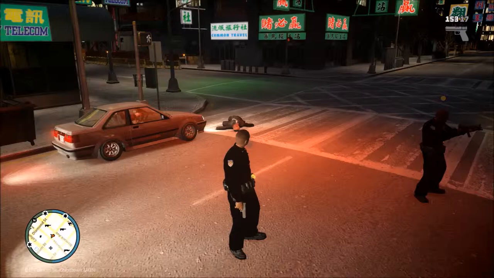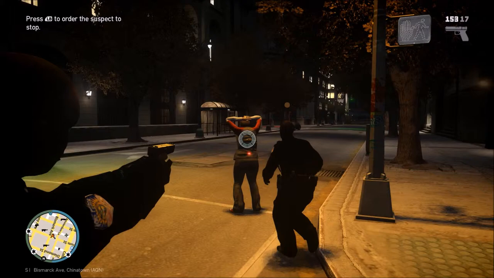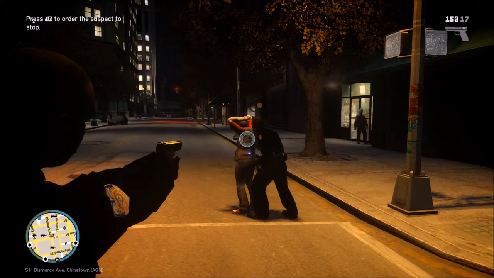Oh, 10-57 Foxtrot again. There we go. Okay. I don't know what you're talking about, but the rest are exactly the same. Okay. Yeah, you can. Is it working? Is it working? No.